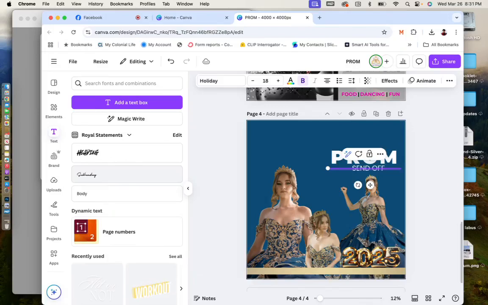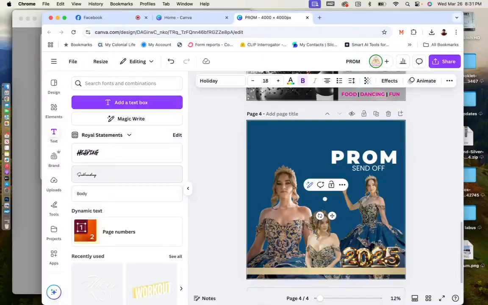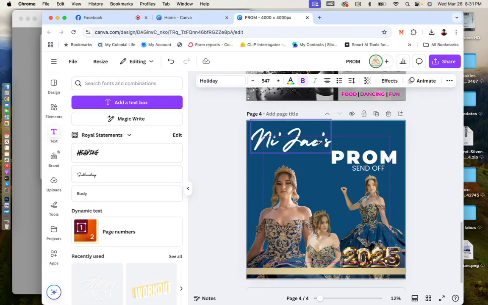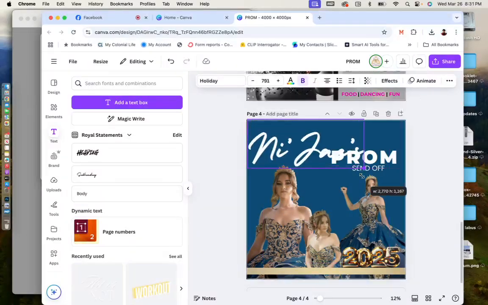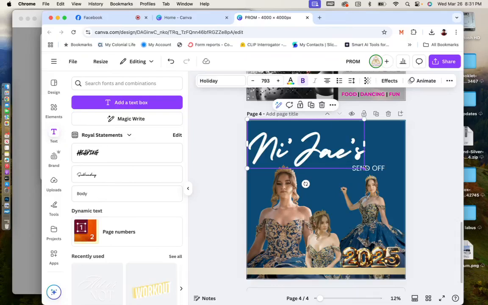Now, anyone that's been following me for some time, I've always told you all that whenever I do any type of name that's on something, I always use the name Najee. Why? I don't know whose name this is, but I use Najee because it's a combination of both my daughter's names. And so that is the name that I use on 99.99% of all the stuff that I do, because that's just my way of paying homage and paying tribute to them. All right, so this is Najee's.